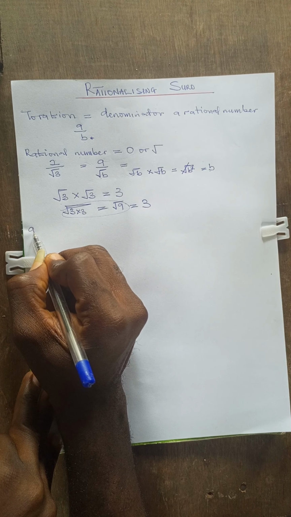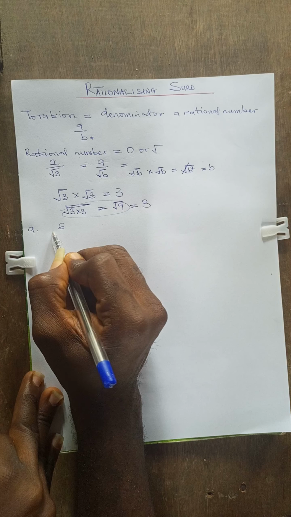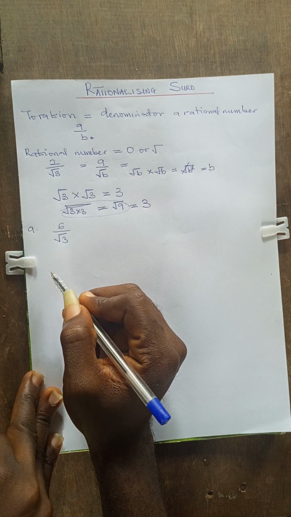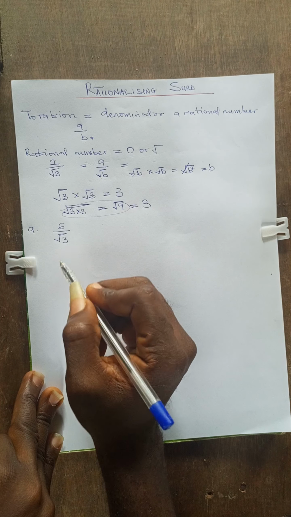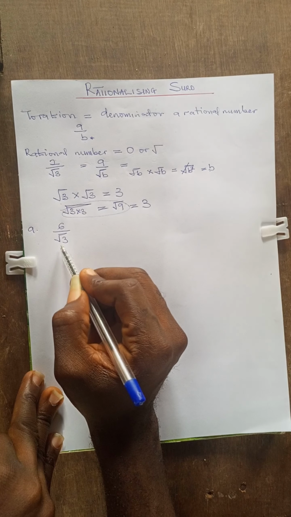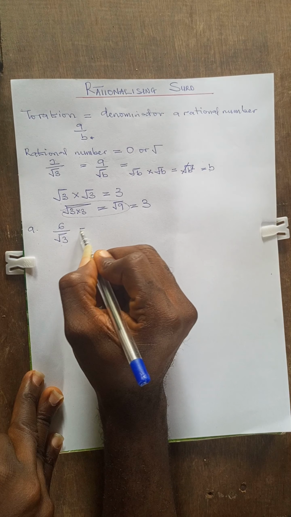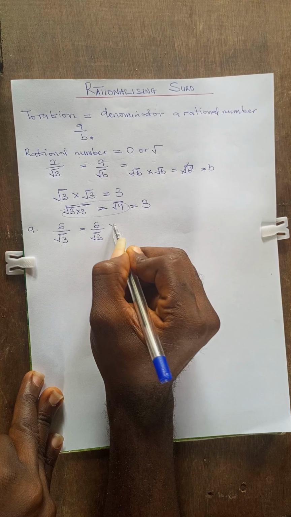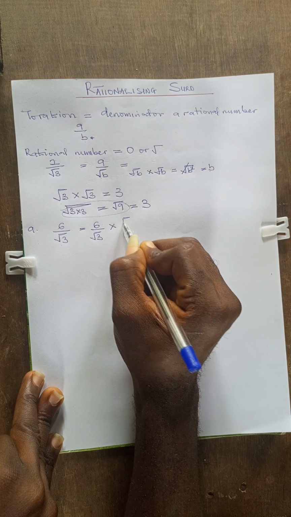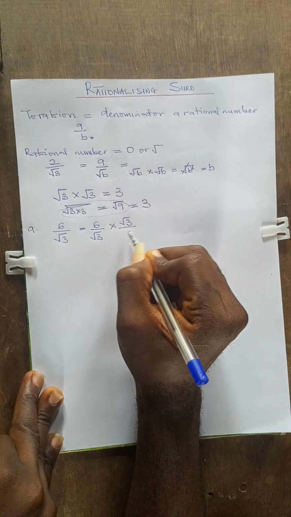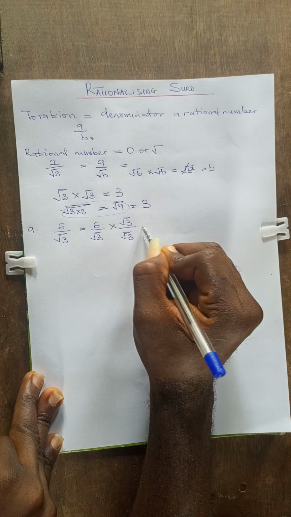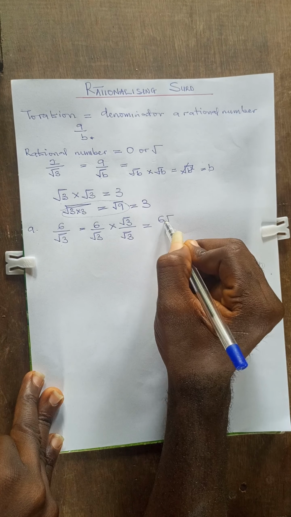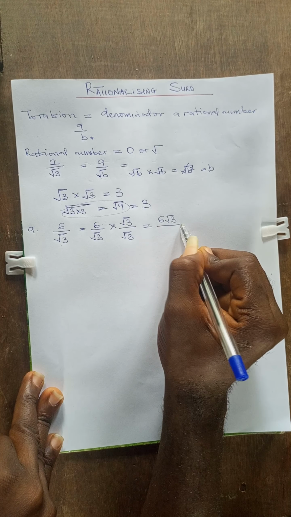Now let's imagine say you get 6 over root 3. 6 over root 3. Now the rule of rationalizing, we talk say multiply these two, the up and down, by wetin you get for this down. So this go become 6 over root 3 multiply by wetin dey here na root 3. So you multiply the two of them by root 3, multiply by root 3 over root 3. So this one go become wetin? 6 times root 3 go give you 6 root 3 all over root 3 times root 3.